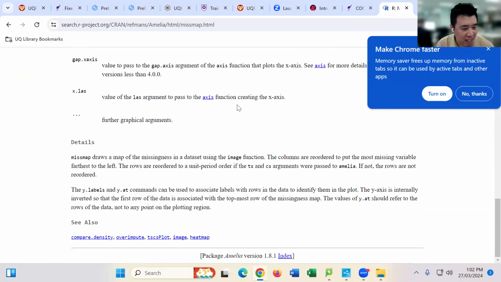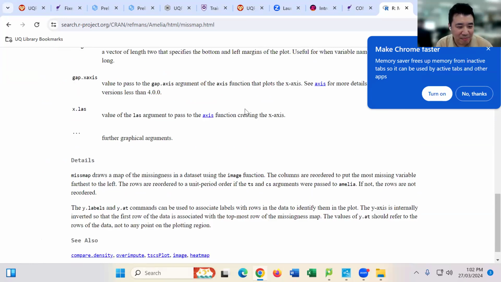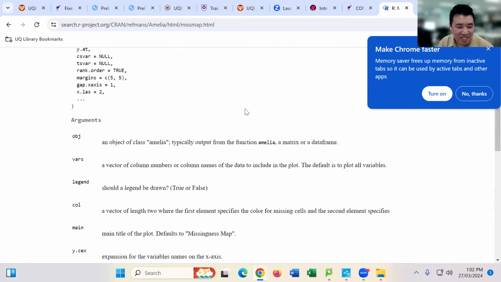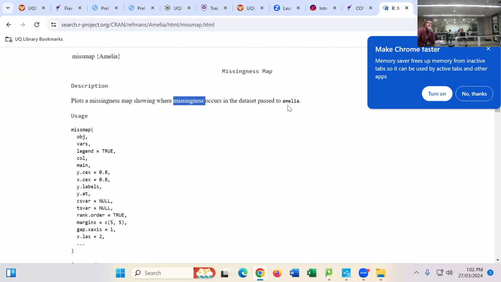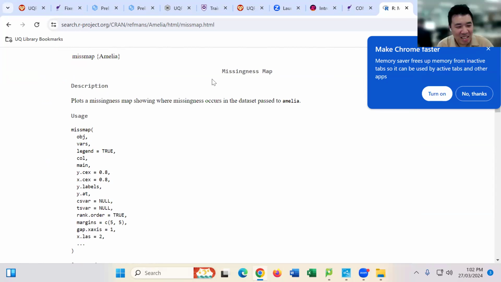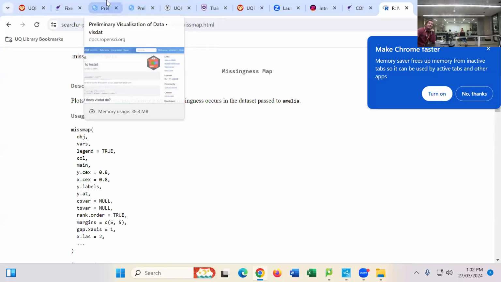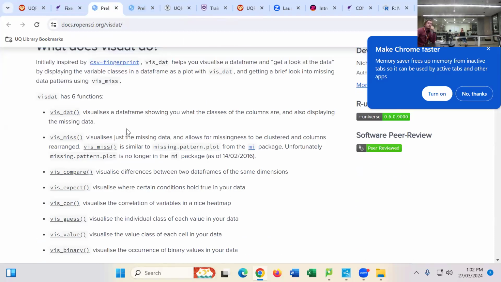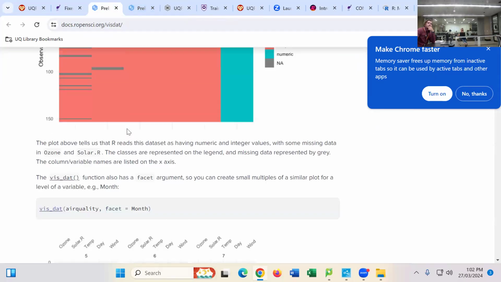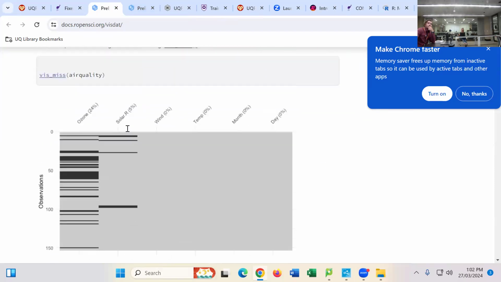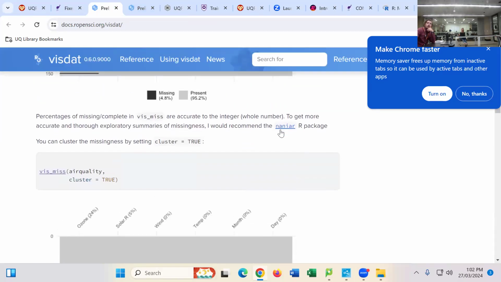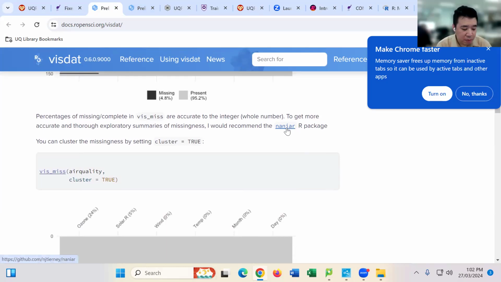It's somehow in my memory that you had covered it before in previous sessions. Potentially, Amelia is familiar. Perhaps you came across it that way. Visdat also refers to another package that I hadn't seen before, called naniar. Oh, all right. How do you spell it? N-A-N-I-A-R.